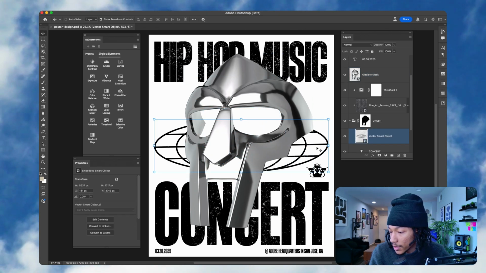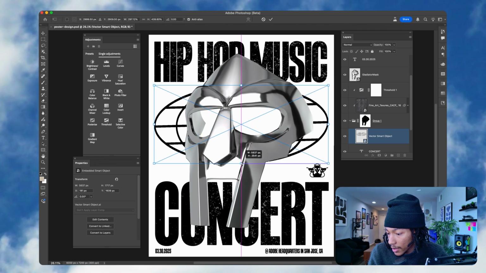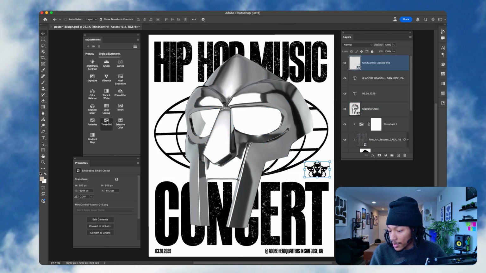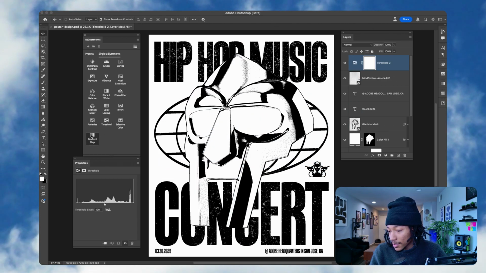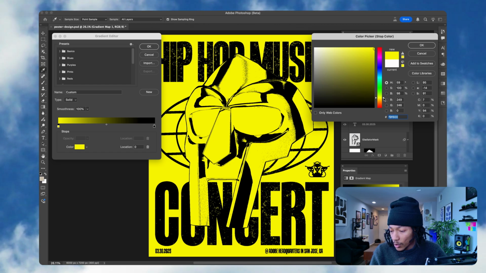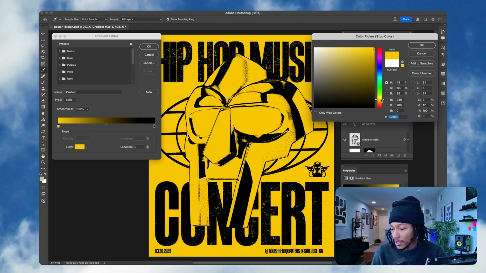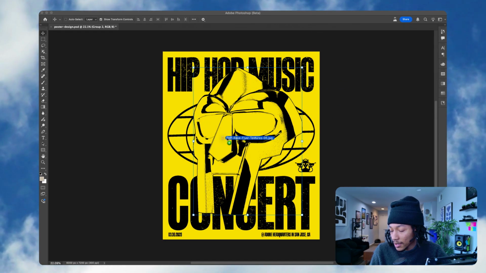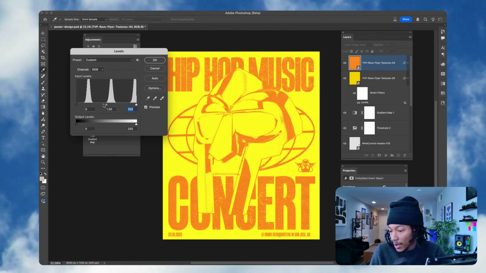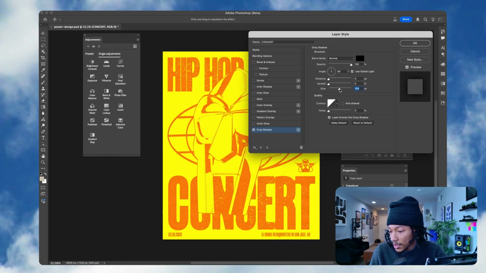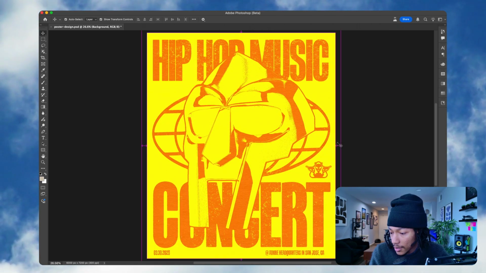All right, let's move this here, move that over there. Let's play around with this threshold effect. Adding a gradient map to this could also be cool. Ooh, that looks nice. I like that. Okay, that looks really cool. Let's add some texture, make some final tweaks and adjustments here, and there we go. This is looking pretty solid.